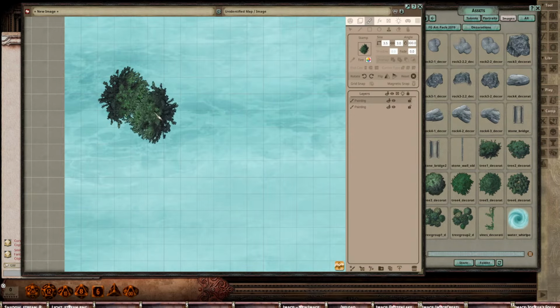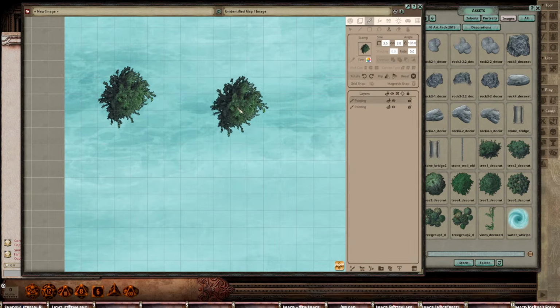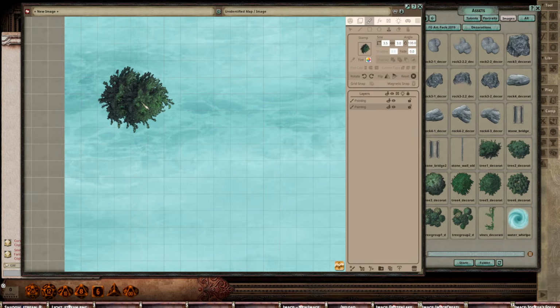Now, if we just rotate it going in the opposite direction, you can see that's not going to quite match up the way that we want, because that's not really how the reflection is going to work. So what we actually want is a similar version of this that is reflected down into the water itself.